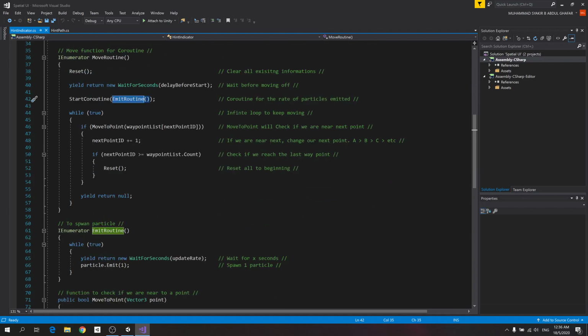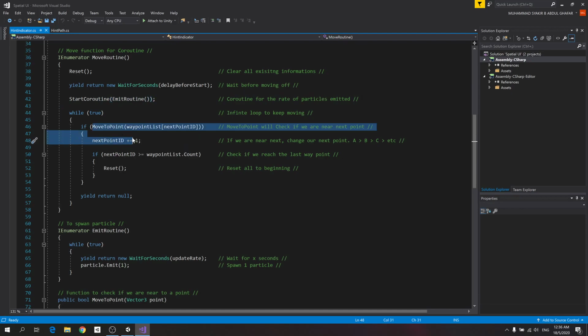The emit routine is another while loop that emits a particle for every X amount of seconds given to it. This coroutine is just doing one thing, which is to emit a particle within a certain given interval.